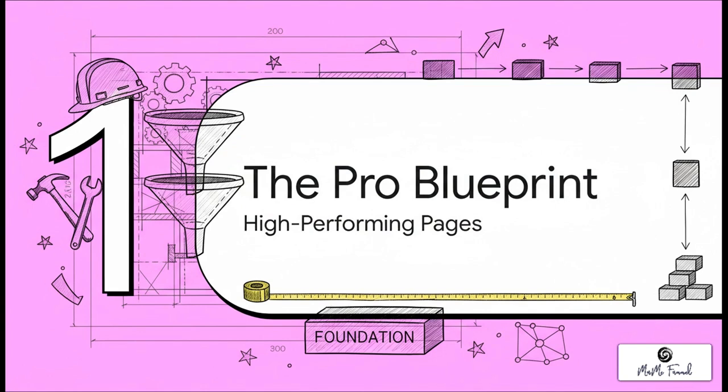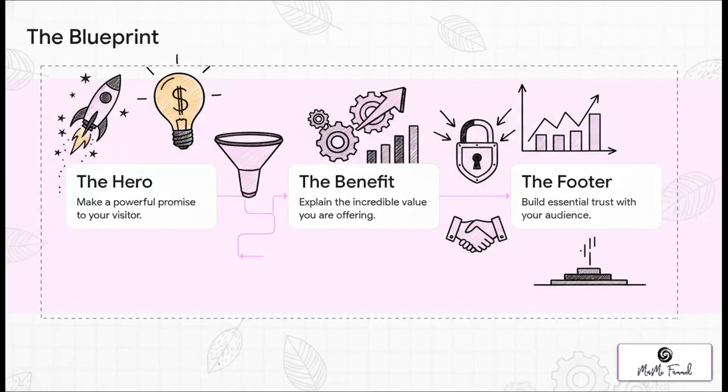All right, now for the good stuff. You want to know the secret that all the pros use? They know you have to get the structure right before you even think about making it look pretty. And this right here is that secret structure. This is your blueprint. I'm not kidding.